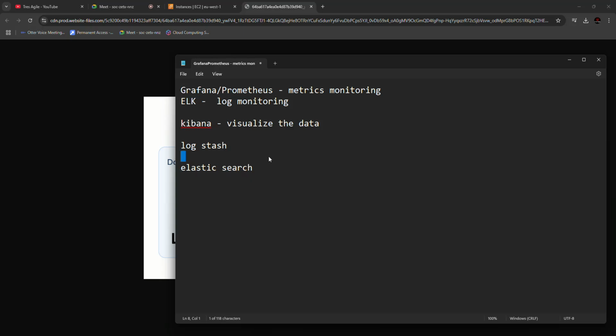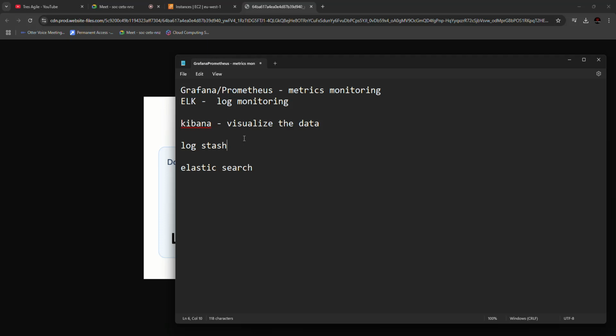Some don't use Logstash at all. That is also fine. Simply store the logs directly in Elasticsearch and tell Kibana to take the logs from Elasticsearch. That's it, it will take them. No need of Logstash. But in case you want, you can set up Logstash. It's okay to have it, it's okay not to have it. Both are fine.